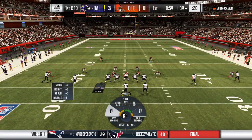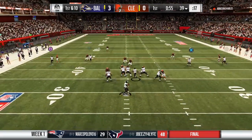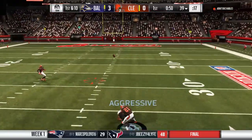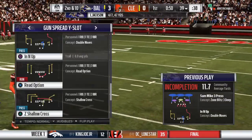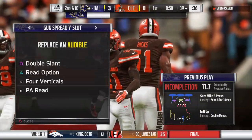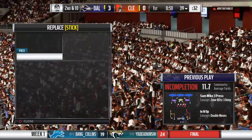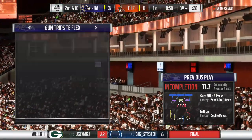So from the 39 now, they'll come up on a 1st and 10. They'll throw on 1st down with Jackson. And that is incomplete. The positioning here is key. As a defensive back, you're taught 99% of the time, make a play on the football. But in this case, making a play on the man was all the difference. That's what forced the incompletion.